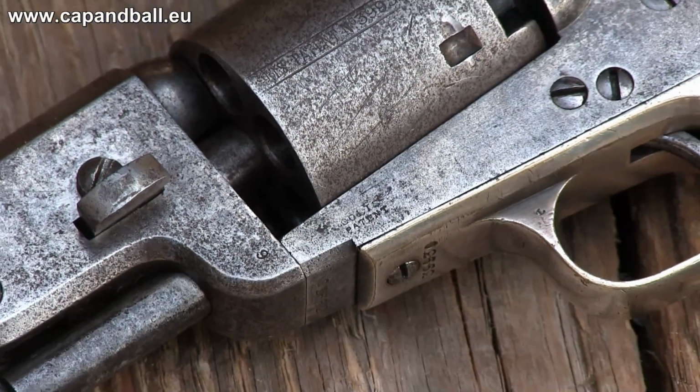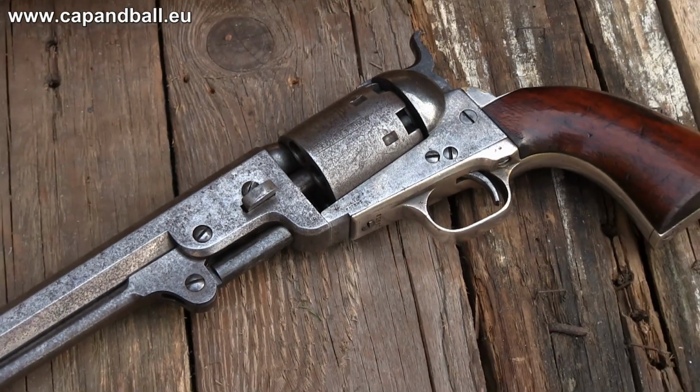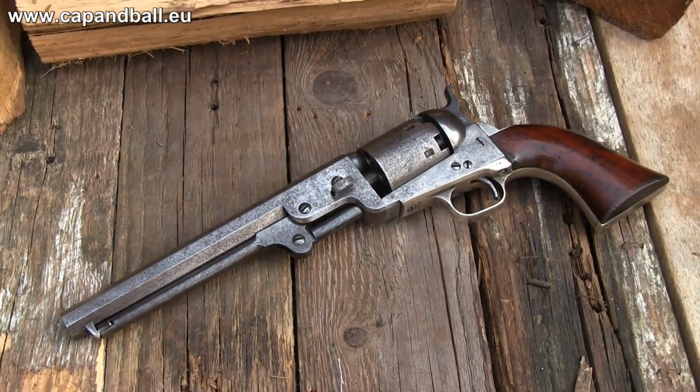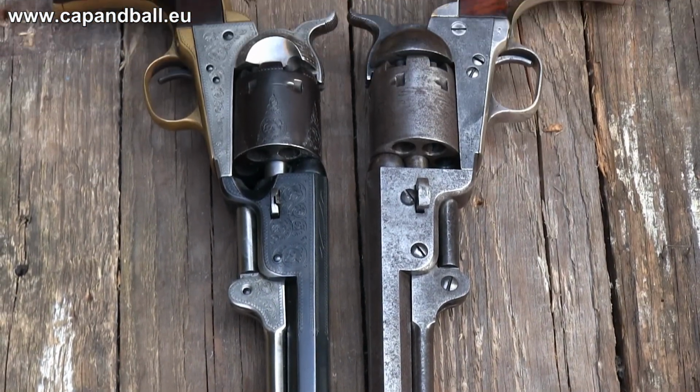The Navy was one of the very first revolvers that could be carried in a holster on the belt, still having a decent firepower. This revolver took the Colt name up in the sky, and still today it is something that must have a place in any black powder shooter's gun locker.